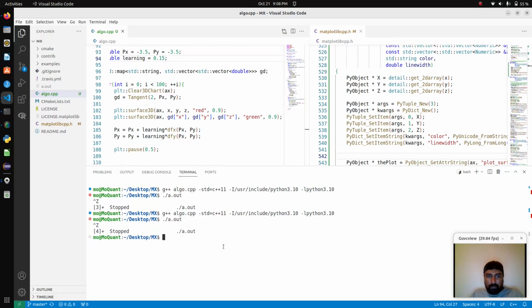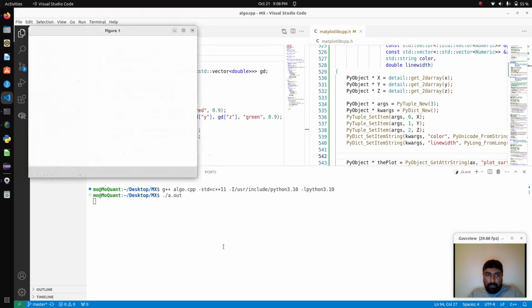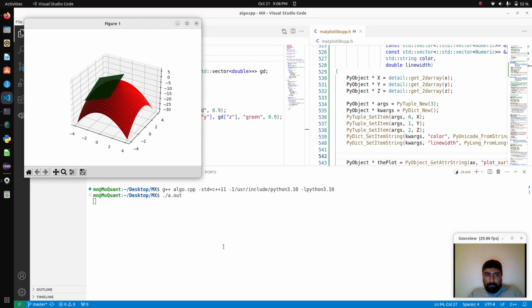And then, yeah, we'll be done with this video. So reset that. Compile it one last time. And yeah, there you have it. This is basically how machine learning works under the hood, but a much more complicated version of this. But yeah, I hope y'all learned something from this. I enjoyed making it. It's just standard algorithms, simple calculus, and yeah, hope y'all enjoyed watching my video. Peace out.